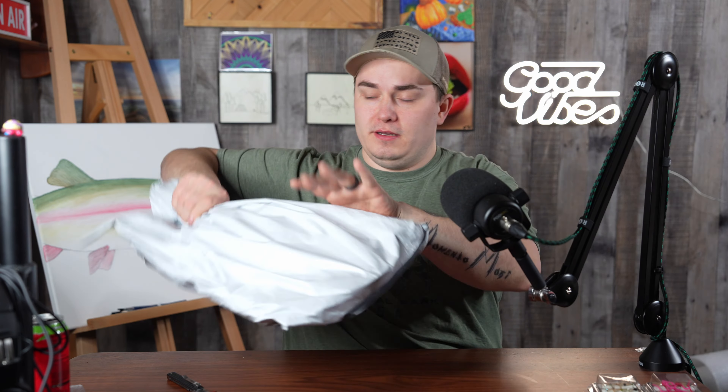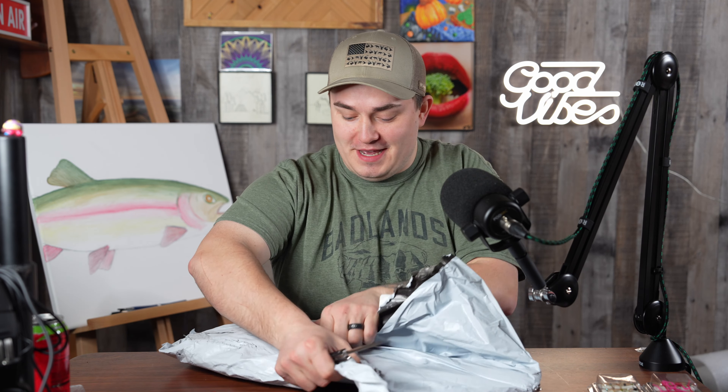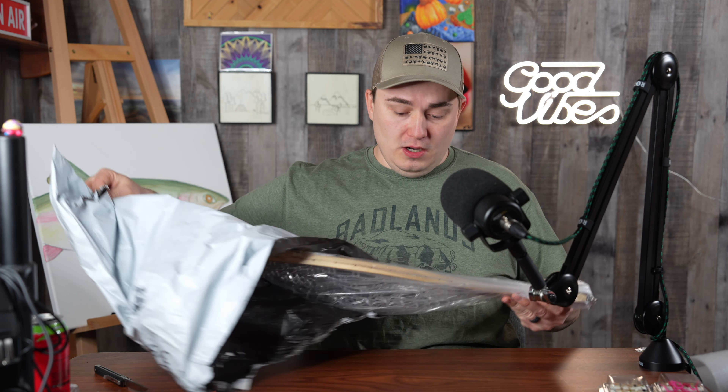I was going to save this part for last, but since I'm going to be converting over to the new pouch, we're going to open the net first. I am a bit bummed the packaging got damaged — you can see the net poking through the bag — but I'm hoping the net itself isn't damaged. I'm super excited for this net because I want to be ethical when I fish. That's actually a big reason I haven't fished yet — I ordered it on Amazon and it came from a fly shop in Canada, taking about two weeks to arrive.